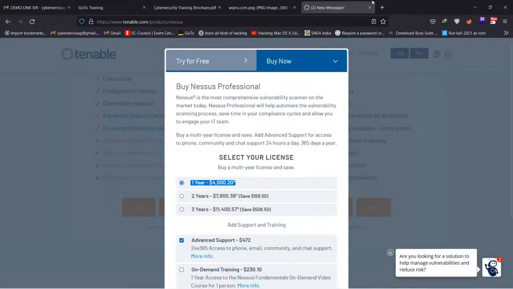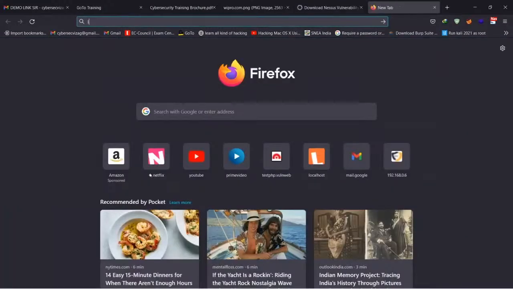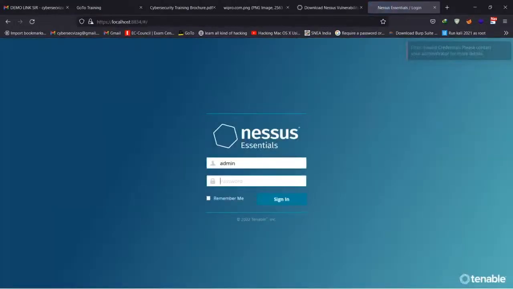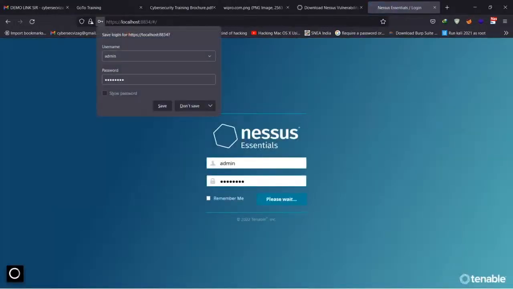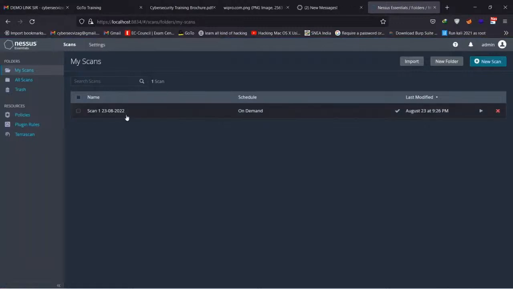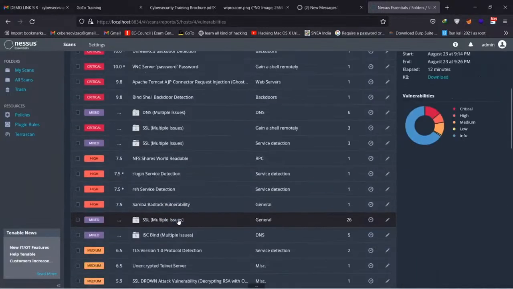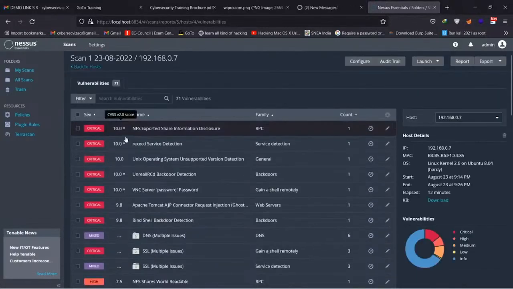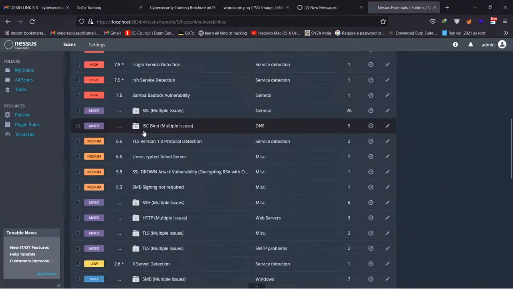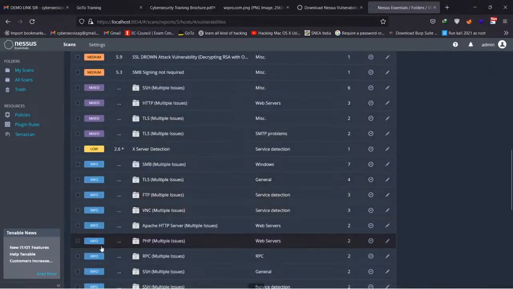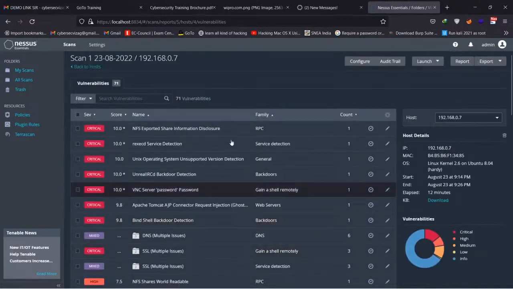If I show you an example, as you can see, I have Nessus installed on my system over here. I'll show you how you can install it on your system as well. You can perform various types of scans, and once you scan a system, it shows all the vulnerabilities one by one: the critical vulnerabilities, medium vulnerabilities, information-based vulnerabilities. Again, don't get too confused, guys.